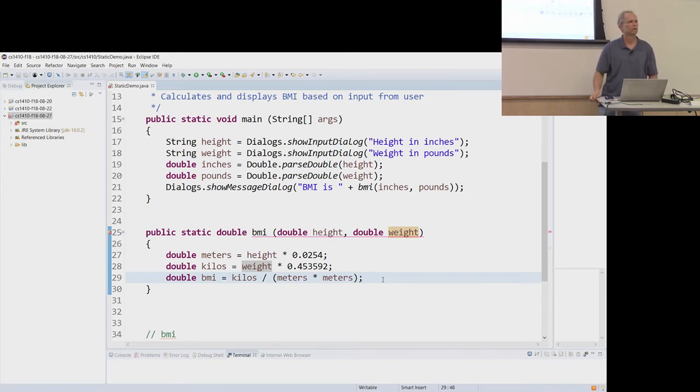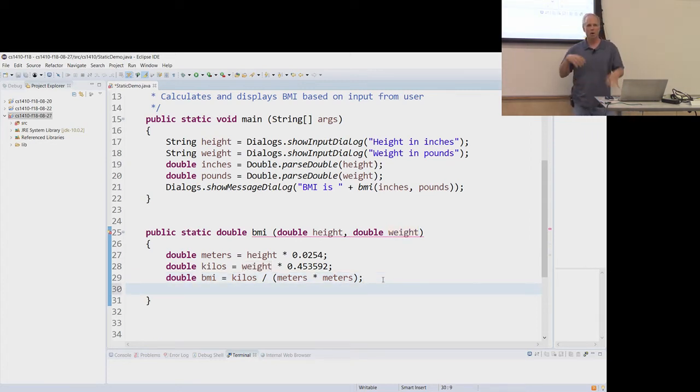Yeah. Right. We have to return a double. Our last thing we have to do is tell it what is the answer. And the way you do that is with the return statement, which is very simple. It's return followed by an expression. So what is the expression, which is the thing we want to return as our answer? So we have directions for computing the BMI, and then we return it as our answer.